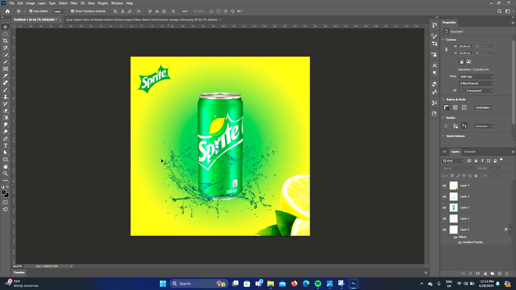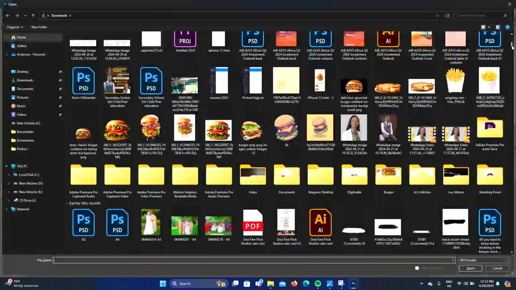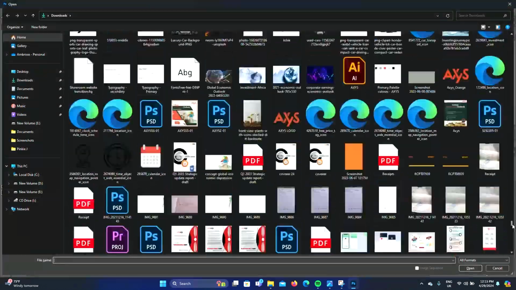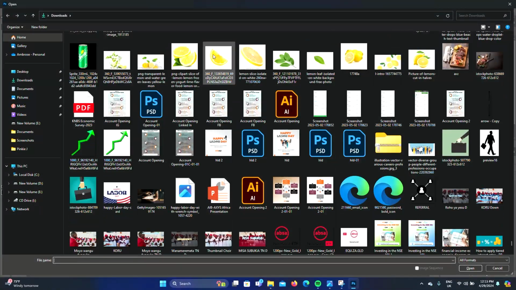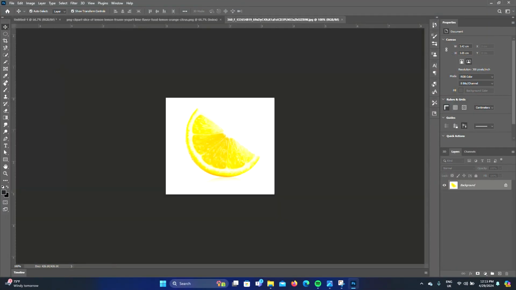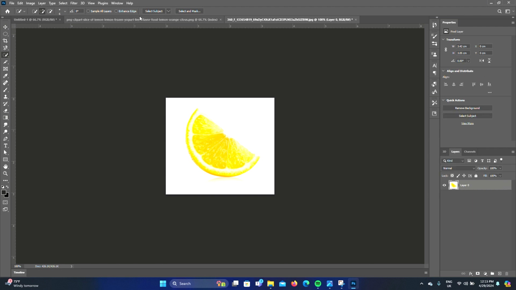Next thing is get another piece of lemon, maybe put it somewhere. The workspace still looks so blank, so get another thing, another lemon, maybe a slice, not the whole fruit this time.